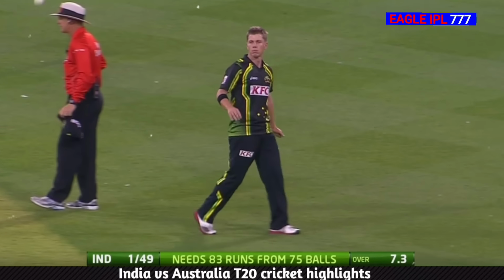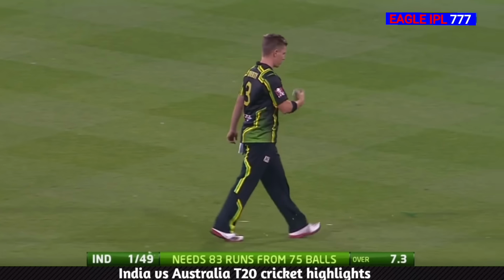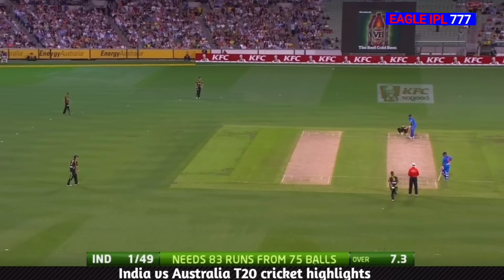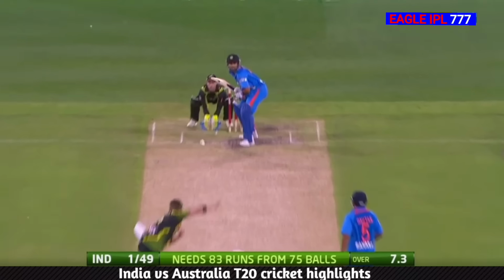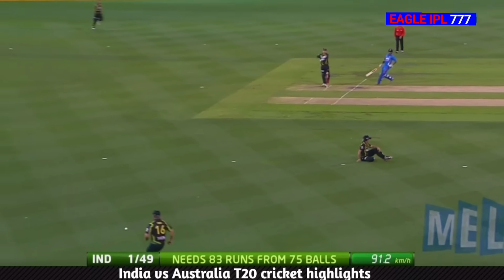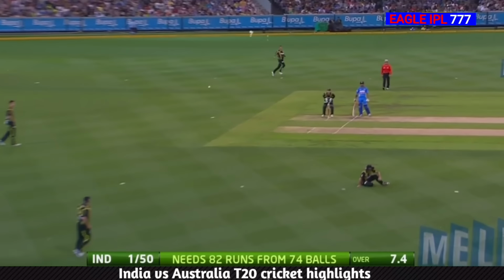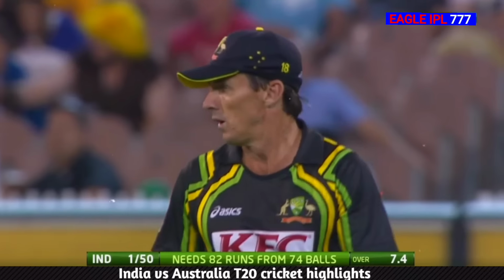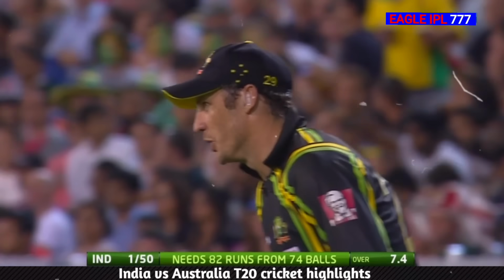But tell me about the Hogg wrong'un. There's not many batsmen pick it. Yeah, it's a very good googly. I'll tell you how I watch it. A lot of people don't watch the ball out of the hand, so you either watch the back of the hand, or if you can't watch that, try and watch the seam. It generally turns the other way to his conventional leg spinner, because his seam for his conventional leg spinner is pretty much perfect. So that's two ways to read his googly.